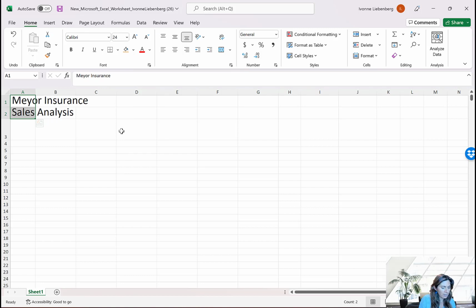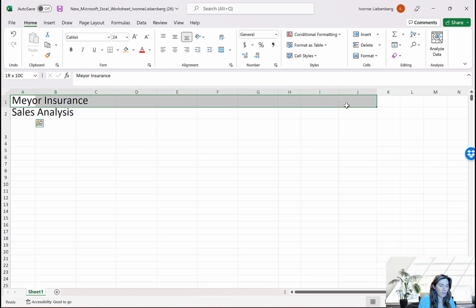All right, perfect. Step 7, select the range A1 to J1. Click the Merge and Center button on the Home tab Alignment group. So I'm in the Home tab, Alignment group, Merge and Center is this one on the far right. And that obviously merges and centers that particular cell.